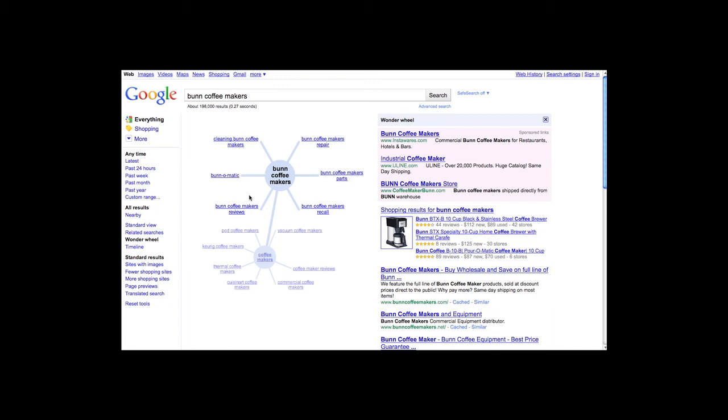The longer the tail, normally, the higher the conversion rate. I mean, let's say people searching for a Keurig Model 1212 coffee maker black. They are in the market for that specific coffee maker.